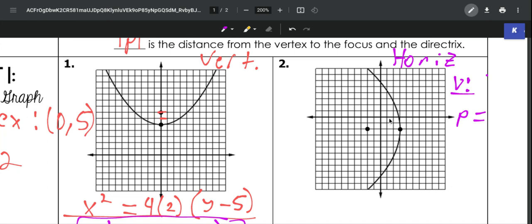So we're going to go over 1, 2, 3, down 1, 2. So our vertex is (3, -2). And then to figure out what p is, we're just going to count from that vertex to our focus. So we would count 1, 2, 3, 4, 5. Now notice we went to the left. So if we were looking at the x-axis, anytime we go left, that's negative. So this p is actually going to be minus 5.